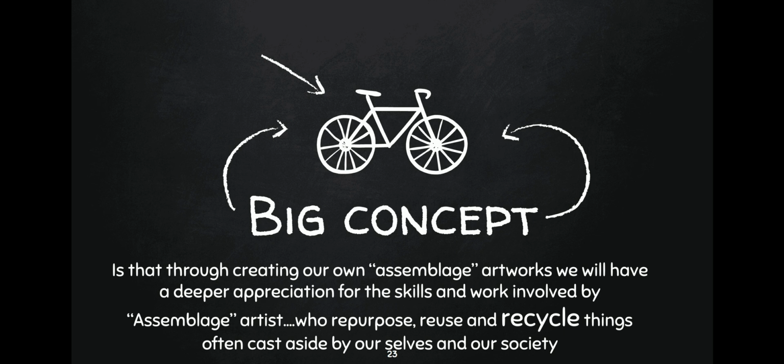Our big concept for this is that through our creating of our own assemblage artworks, we will have a deeper appreciation for the skills and work involved by assemblage artists, those who repurpose and reuse and recycle things often cast aside by ourselves and our society.